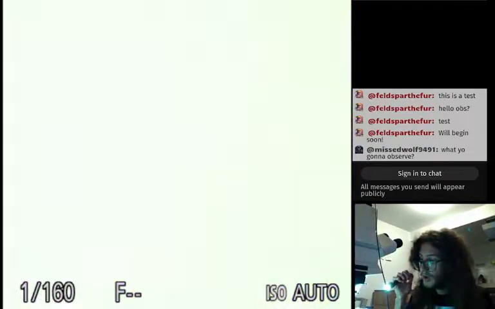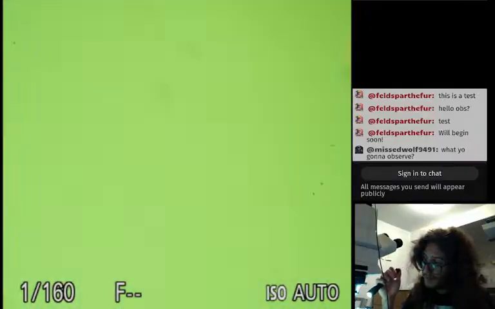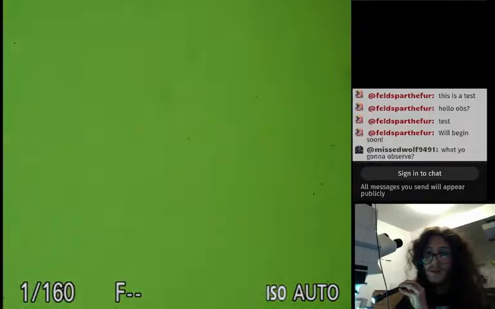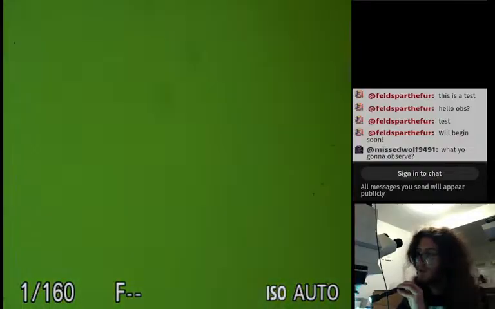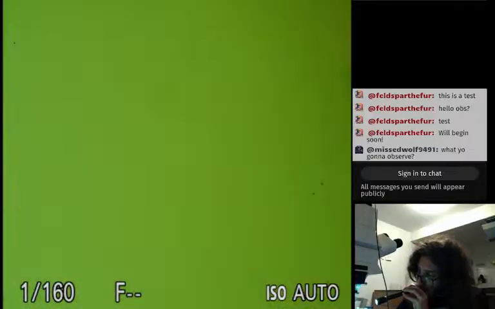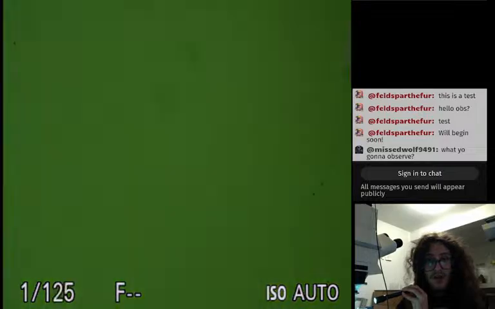Probably will have to be front lit, but I can be pleasantly surprised sometimes by the ISO. And yeah, front lighting's the way to go. This boy. Just gotta get the right angle. Hard to see everything. Why is it green? Is there a filter on? Hold on. No, it's not a filter. I think it would be more orange, but I mean, I might be crazy. That's weird.